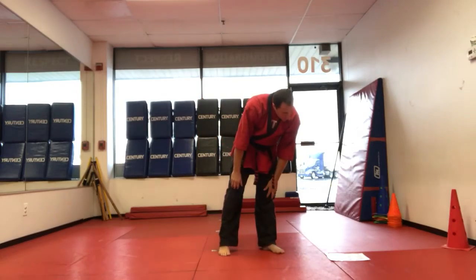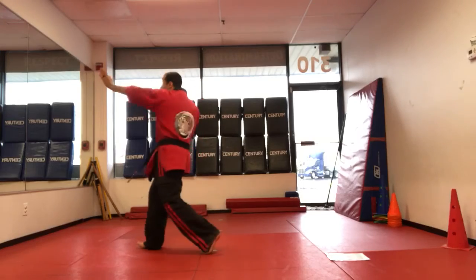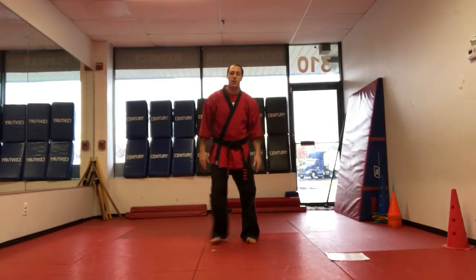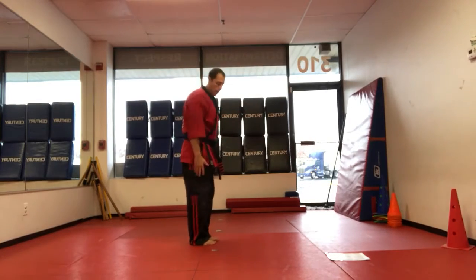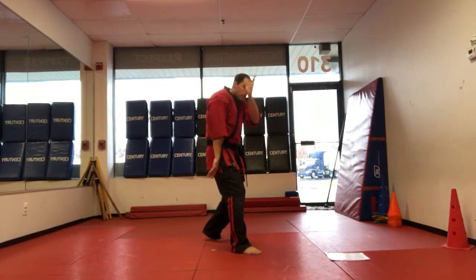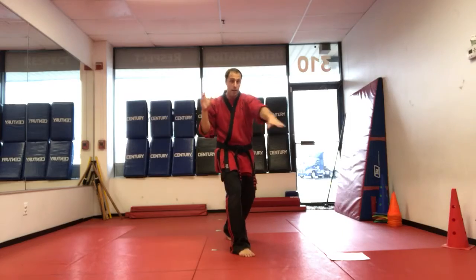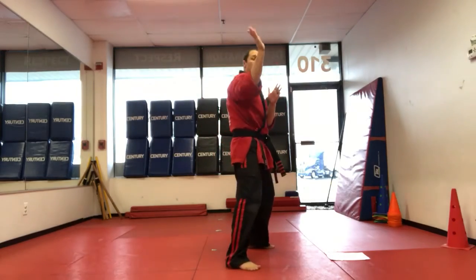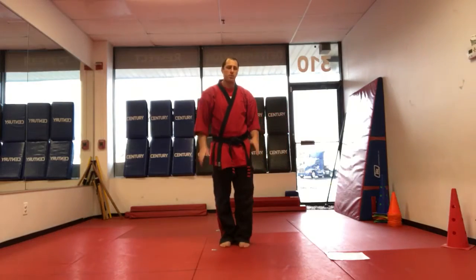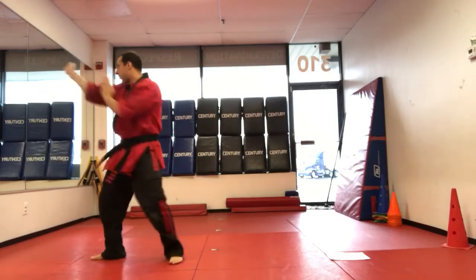The third one is called monkey elbow. It's a right punch from the side: double brush, shuffle forearm, heel palm, heel palm. The first and most important thing is stepping out of the way. If I'm facing the front and you're on the side, I want to step up out of the way for my brush. Step, do the first parry, then the second one to clear it. Then as I do the second one, I shift my body, shuffle in for the forearm, weighted block hook down, heel palm, heel palm.